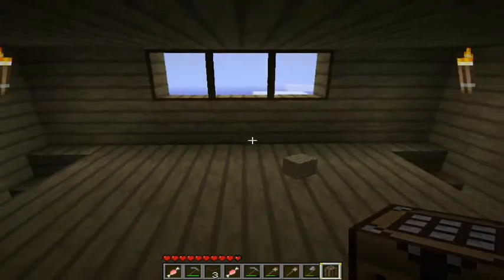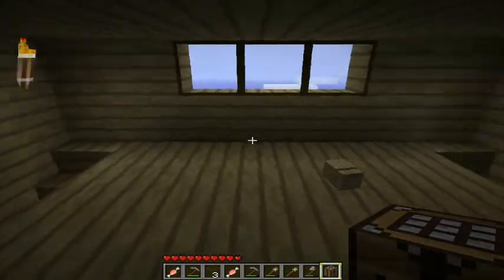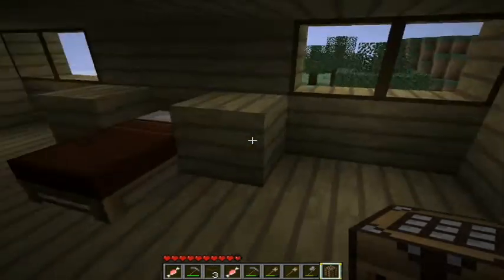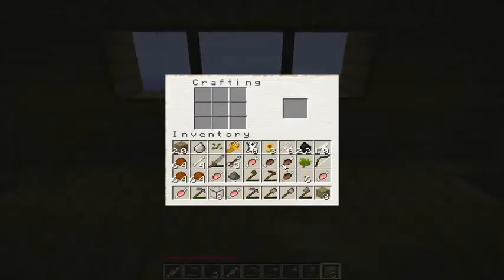How should I put this? How do I want to put this? That's what I should say. That's how do I want to put this. Actually, I kind of want to put it like... Yeah, that looks so gangster. Let's put one right here. I need to get more wood.